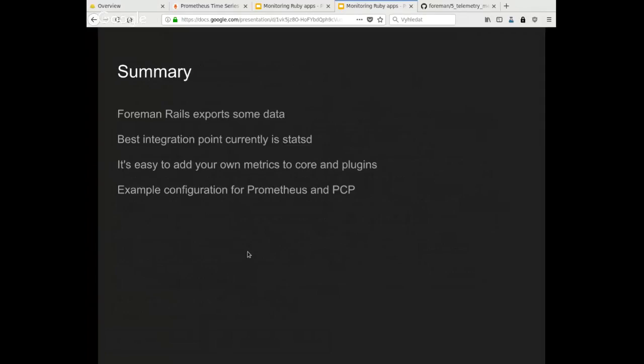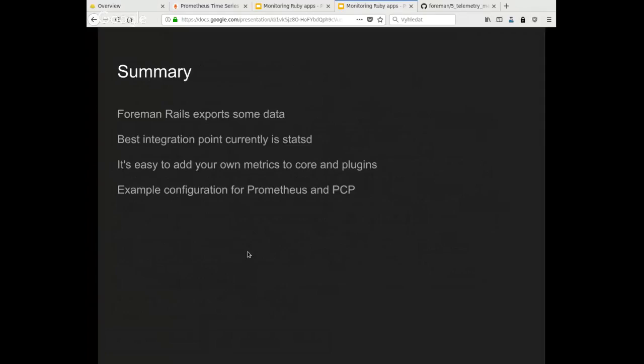It's very easy to add your own metrics to core and plugins, so please go ahead and maybe today, tomorrow, try it. It's really fun, and the patch is small, and you immediately see some numbers. You don't need to set up a whole monitoring. You just hit the /metrics. You don't even need to set up a StatsD. If you're using WEBrick, that's usually one process, so it will actually work on a development setup. So you just hit /metrics, and you can see the numbers, how they are increasing, what's going on. So developing that is fun and very easy.